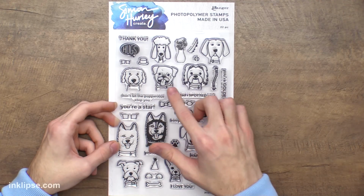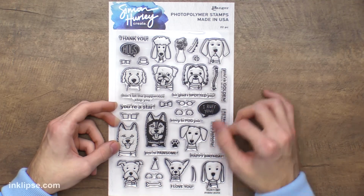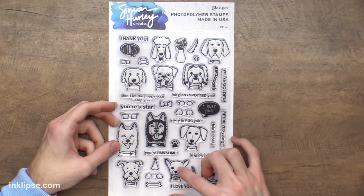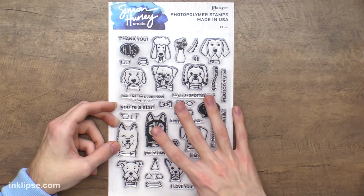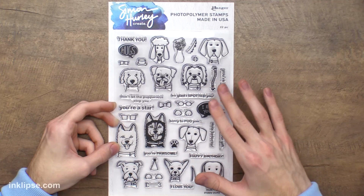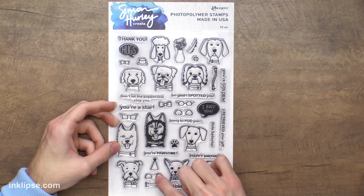So, you know, golden doodles, pugs. We got lots of different types of dogs in here. There's a little Vizsla there, a little wiener dog, a Chihuahua, of course. So these are after lots of my friends' dogs, lots of dogs that I've seen online, and my own pups, of course. And then we have little paws for them here.